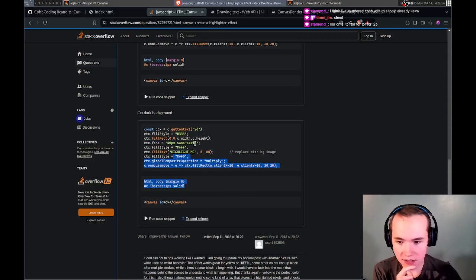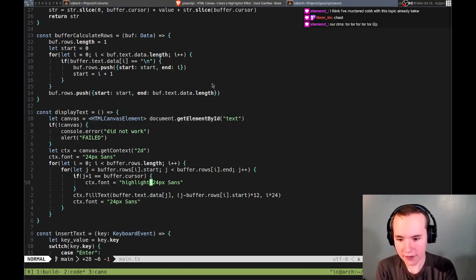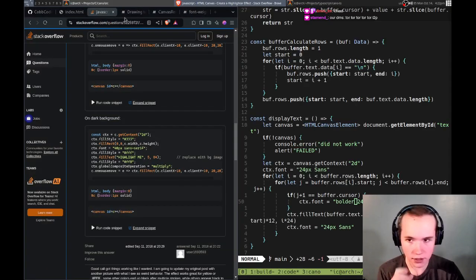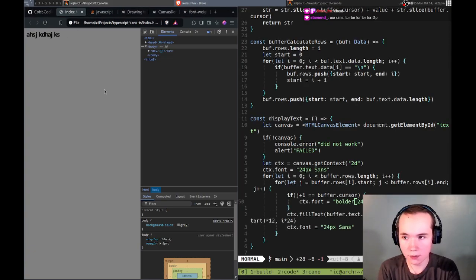Yeah, so I don't really want to. For now, I'll just do bold, right? Because that's good. I'll even do bolder. But yeah, I think that's going to be the way to do it. Rather than changing the font, just draw a rectangle or something like that over it. And now we're cooked.